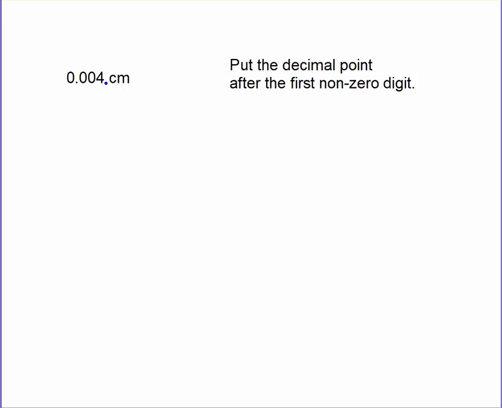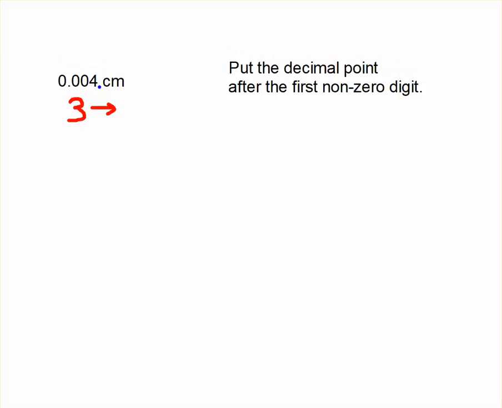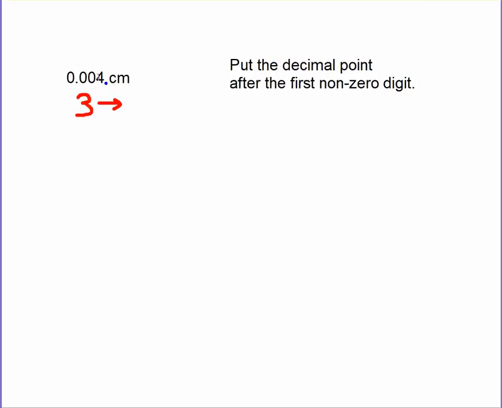All right, how many places are we going to have to move this decimal point from where it is to where it needs to be? Well, in this case, it's going to be 1, 2, 3 places, but this time we are moving to the right. When we move to the right, we're making the number bigger, but it's already a small number. So our system here is, if we move to the right, we're going to use a negative power of 10. Because we're dealing with a small number, when I write it in scientific notation, I should be using a smaller power of 10.